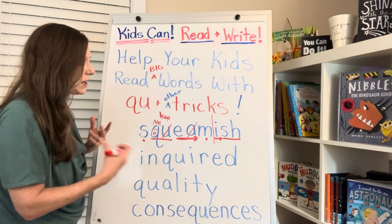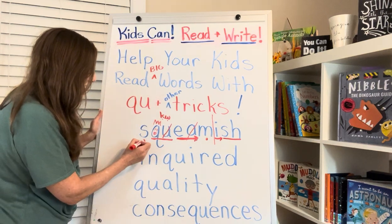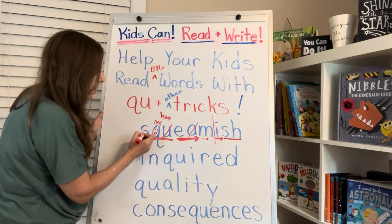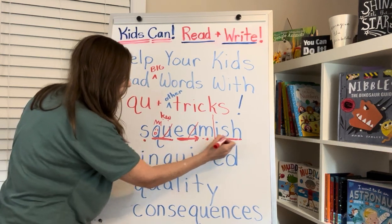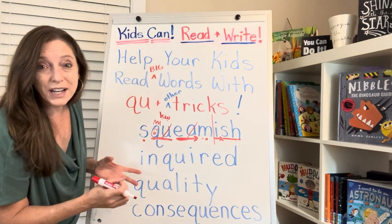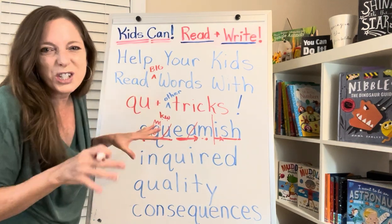I can't tell you how many people come to me who don't have a good blending technique. They're just making sounds in isolation and not really squishing them together. So let's squish this together. We're going to go squa, squa, eem. See how I drag that into that? Squa, eem, squeam. Now we're going to drag this into this sound. Ish, ish. Squeam, squeam, ish. Squeamish. If you're squeamish, it's kind of like you don't like the sight of gross things. You get kind of icked out. You're a little squeamish about it.